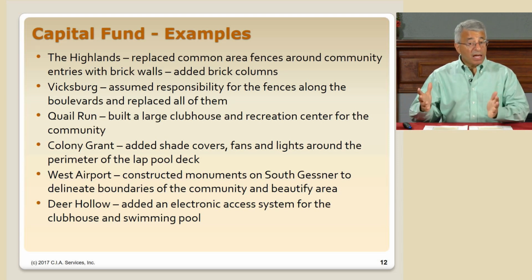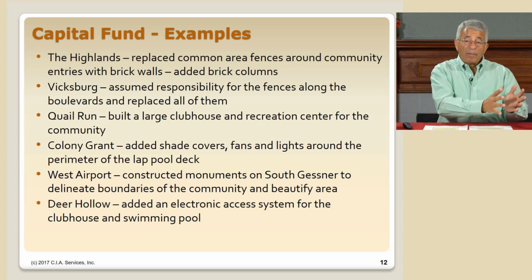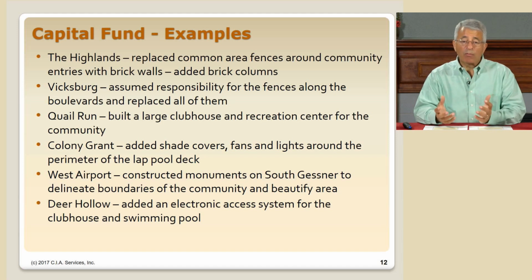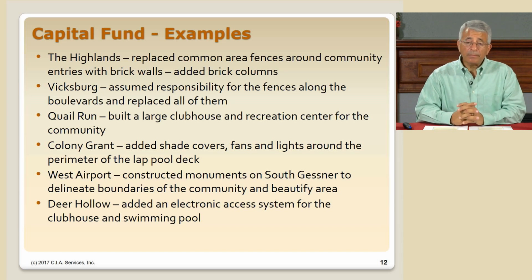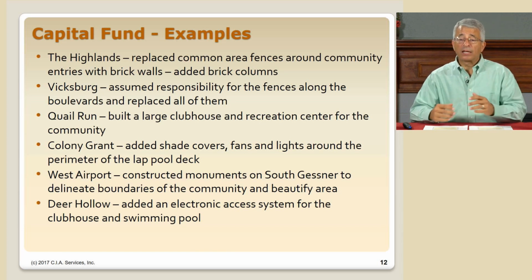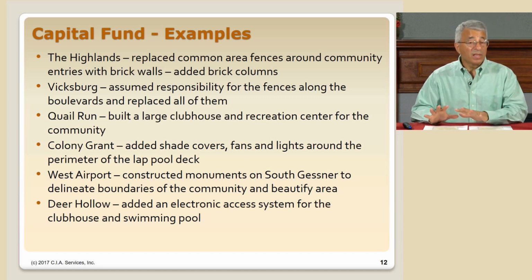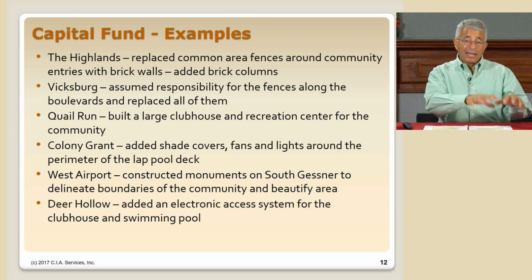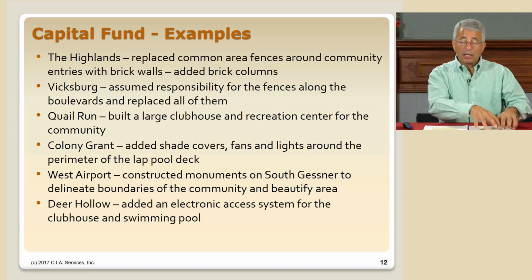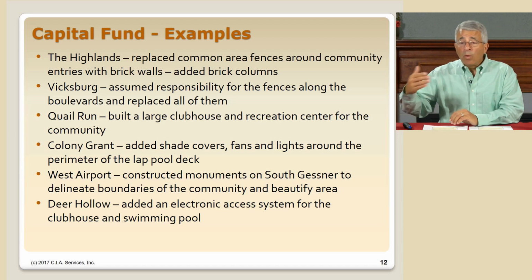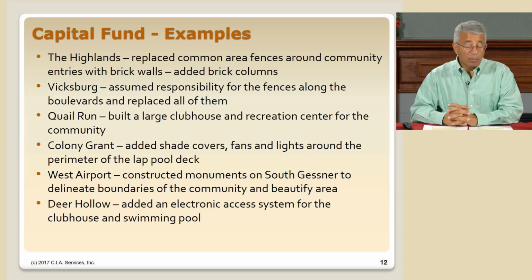And they accomplished that. With a combination of assessment increases and a loan, they were able to do a gigantic project like that, way beyond what you would normally see an association doing. This year, Deer Hollow added an electronic access system to their clubhouse and swimming pool that wasn't there before. The capital fund did the project. We are now setting aside funds for when various components have to be replaced in the future.